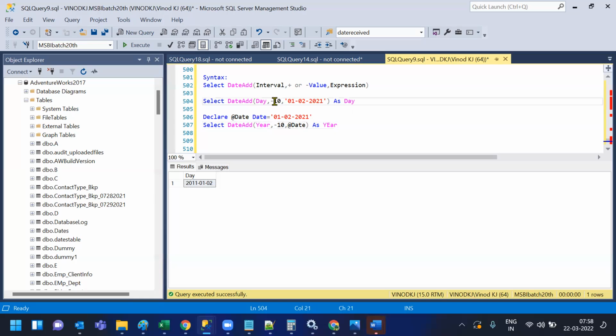One you can keep as plus 10, and then the remaining one will be minus 10 for years, and you can write the output as well.